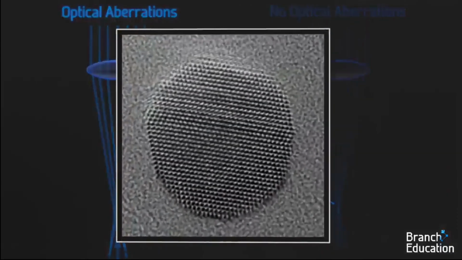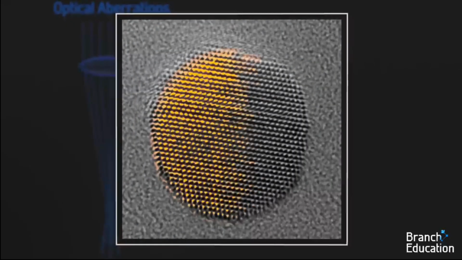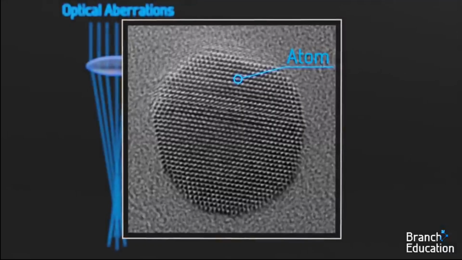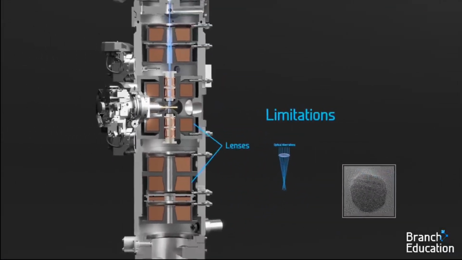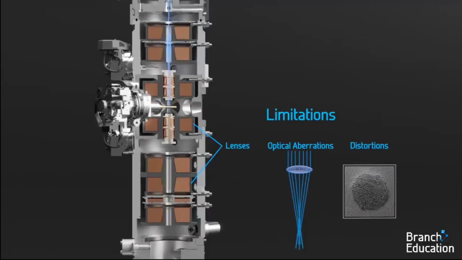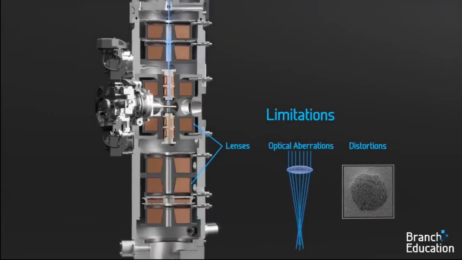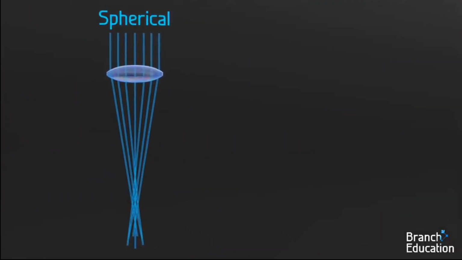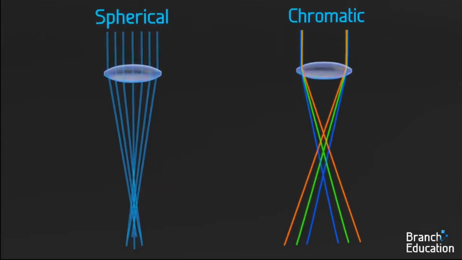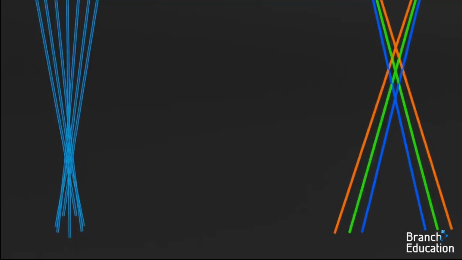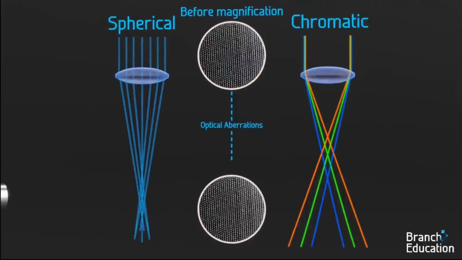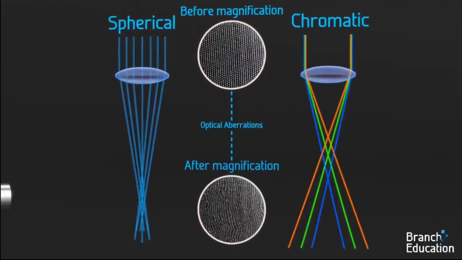Well, let's look at this image of 962 blurry atoms of gold. With today's technology, the TEM's ability to resolve the smallest features is not limited by the electrons in the beam, but rather by the lenses and the aberrations and distortions that they add to the image-imprinted electron beam after it's been magnified. There are a few main types of aberrations, such as spherical and chromatic, which we won't explore further. But the main idea is that perfectly controlling a beam of electrons is far from trivial, and the aberrations add blurriness and impede resolution after the magnification.